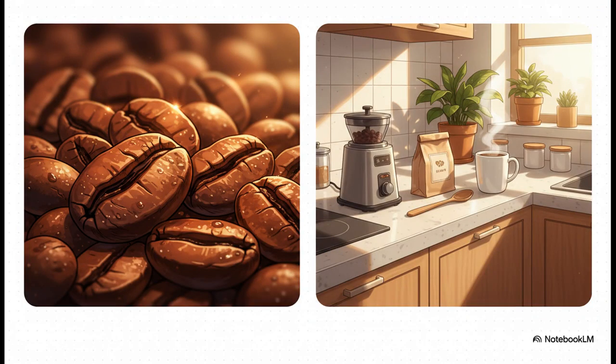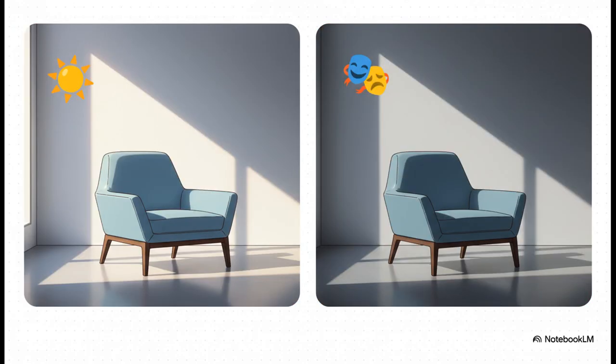First off, you can control how close the camera is. Do you want to get right up in there with an intimate, detailed close-up? Or do you want to pull back for a zoomed-out shot that shows more of the scene? You get to decide the distance. And wow, look at this. This is the perfect example of the power of lighting. It's the same chair, right? But one uses natural lighting, and it feels all soft and inviting. The other one, dramatic lighting. You get high contrast, deep shadows, a totally different, more intense mood. Same subject, different story, just by changing one word.